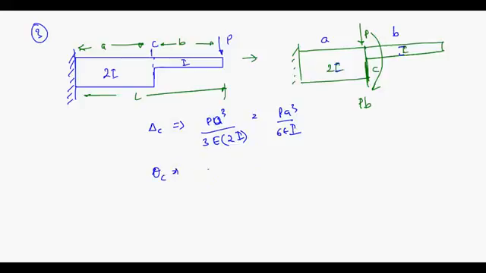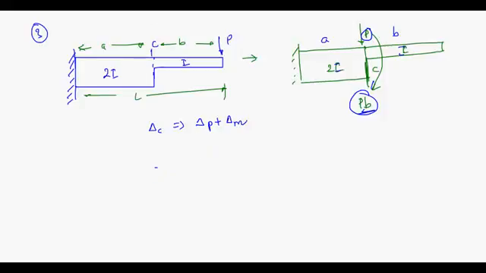What is theta at C? Is this delta at C, or it has one more component from this moment? What is the moment? Okay, I made a mistake here. Delta you will get from two things, right? Delta you will get from this point load also and this moment also. Okay, so delta from point load and delta from moment. Okay, what is delta from point load? Just now we have written it is PA cube upon 3EI. Okay, what is delta from this moment?